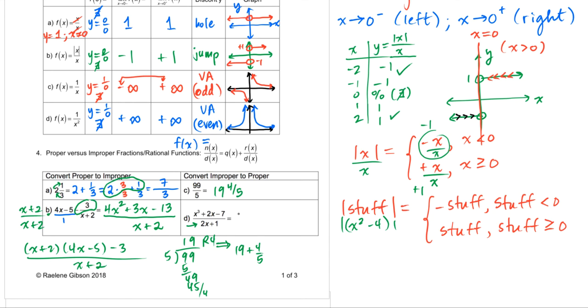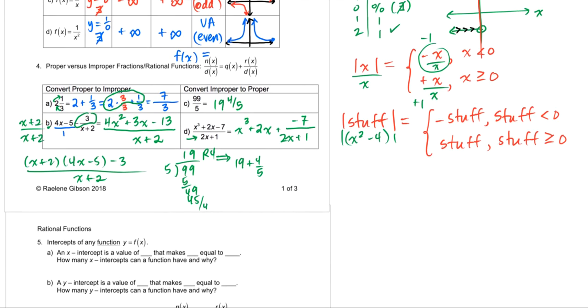So writing that in, we get x cubed plus 2x as the quotient, and then the remainder technically is the negative 7, but we often put the negative here, multiplied by positive 1, and that's divided by 2x plus 1. So there's the conversion back and forth, relating proper and improper fractions between the algebra and the numerical examples.